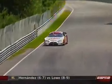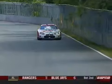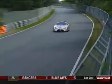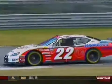Patrick Carpentier, native of Quebec, one of the local racing heroes, looking to see if he can take pole position in the first ever NASCAR Busch Series race in Montreal. You're watching live Busch pole qualifying. These the final 4 drivers to qualify for the race that comes up just a couple of hours from now. Boy, this crowd's going to go crazy if he has a pole run here.